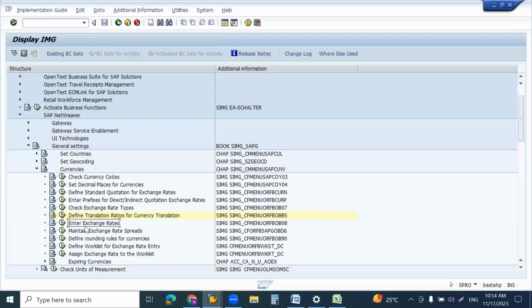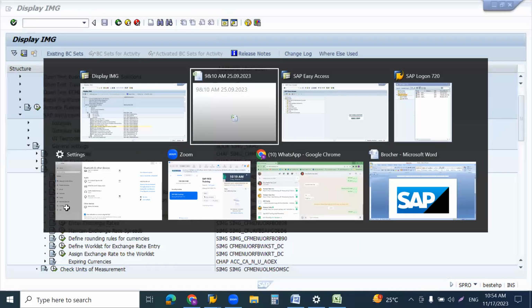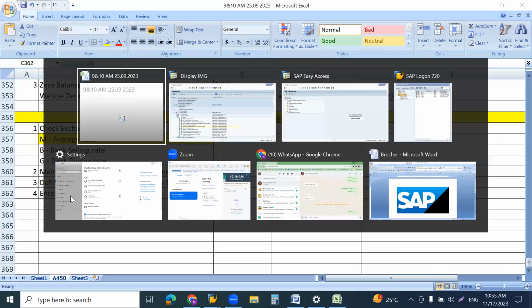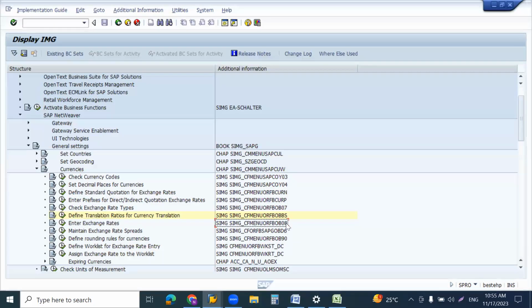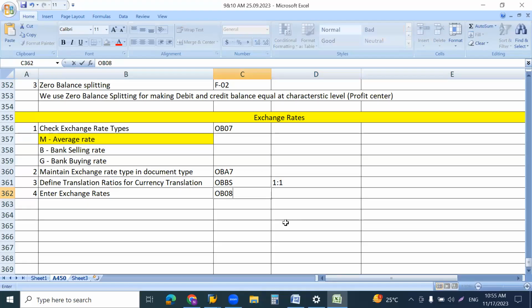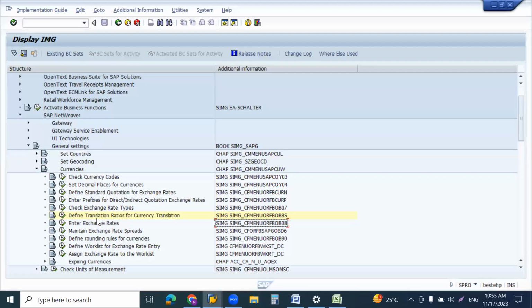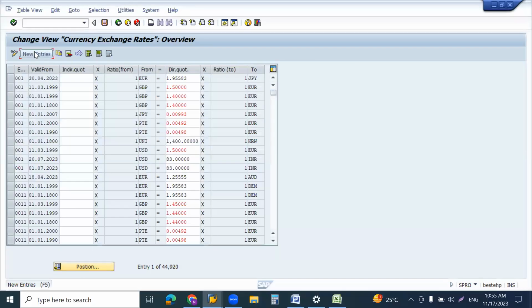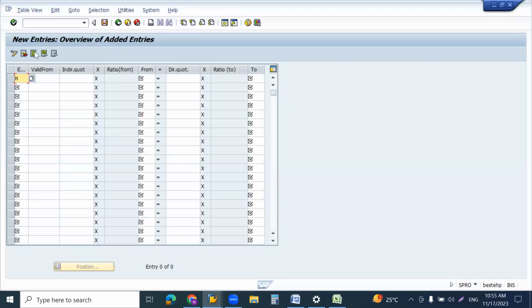Now, the important thing is exchange rates. Fourth one, exchange rates. Important T code OB08. Here, I will maintain exchange rates as on today, new entries. M is the exchange rate type, valid from today.